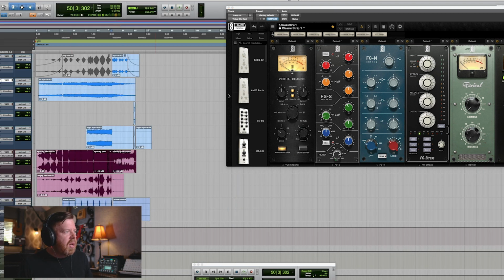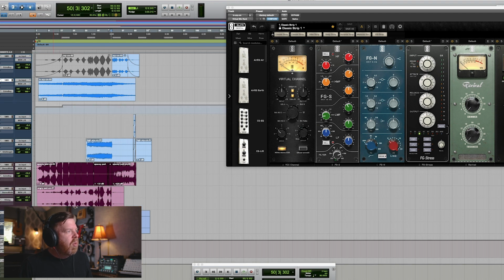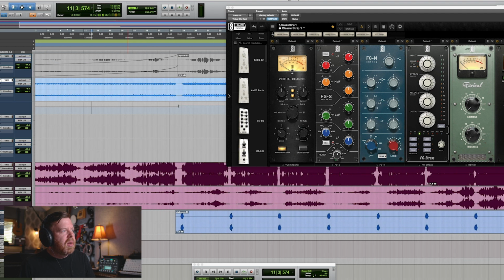And then also, I did some automation to this low arp right here, to where, if you notice right here, my high pass filter is at 100 because there's no sub bass. But now in this B section, I raised up that high pass so it allows the bass to speak clearer.